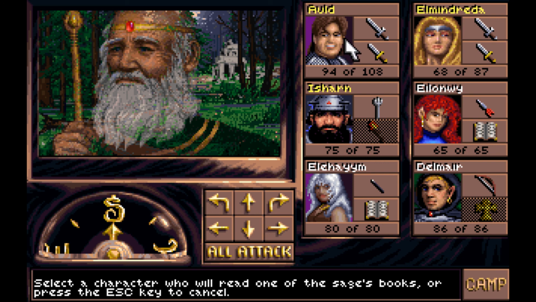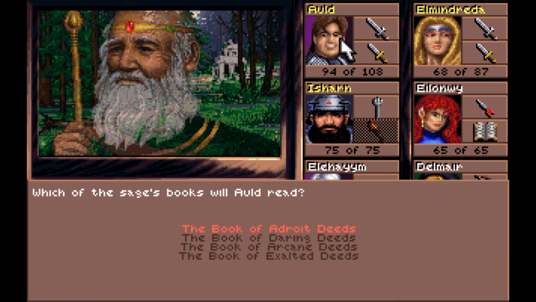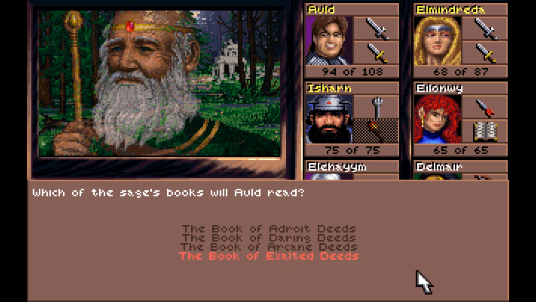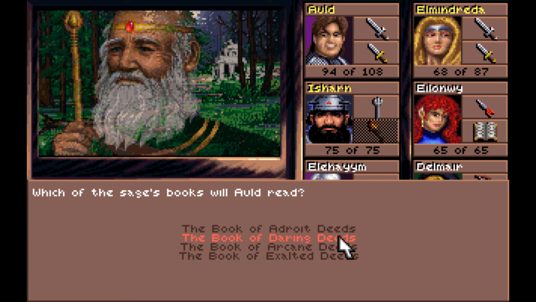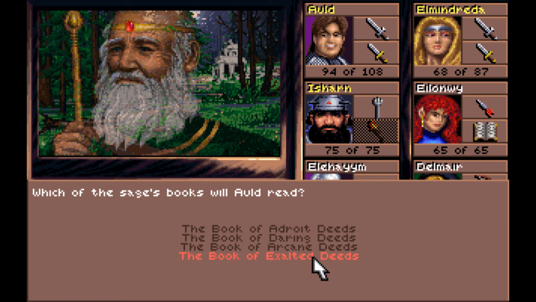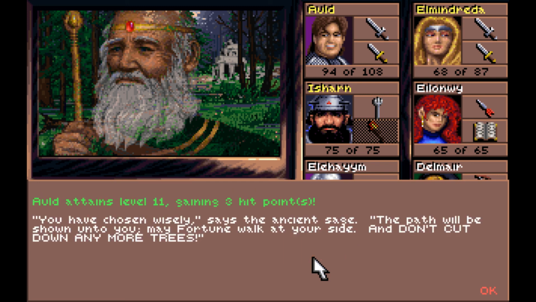Ooh, the magic of the escape key. Alright, so there are actually only 3 books, and of course there are basically 3 different classes that you can choose from. I'm not sure how it works with multi-classed characters, but we'll have... oh, actually there's 4 books, I'm sorry. We'll have Auld choose which of the sage's books Auld will read. So the Book of Adroit Deeds, the Book of Daring Deeds, the Book of Arcane Deeds, or the Book of Exalted Deeds. So, a thief needs to read this one, fighters and rangers can read this one, wizards can read this one, and paladins and clerics can read this one. So we will choose that one since Auld is in fact a paladin.